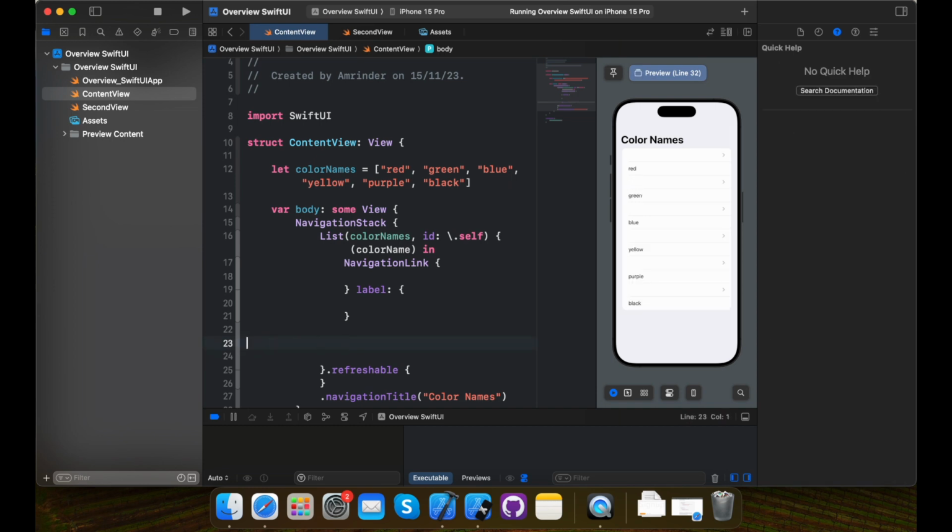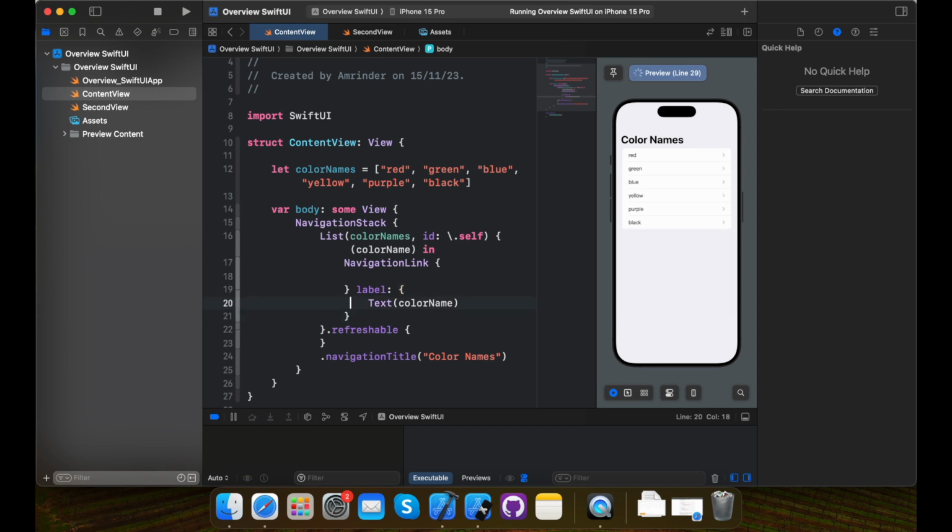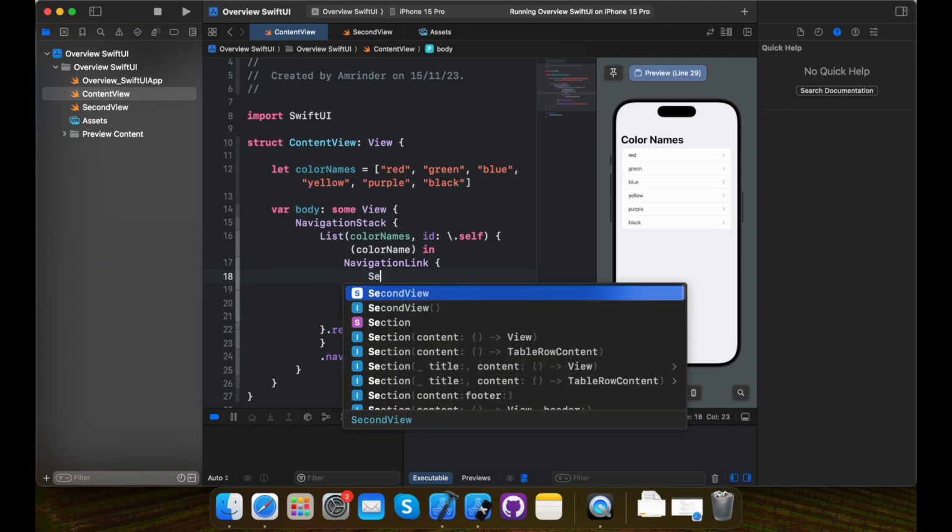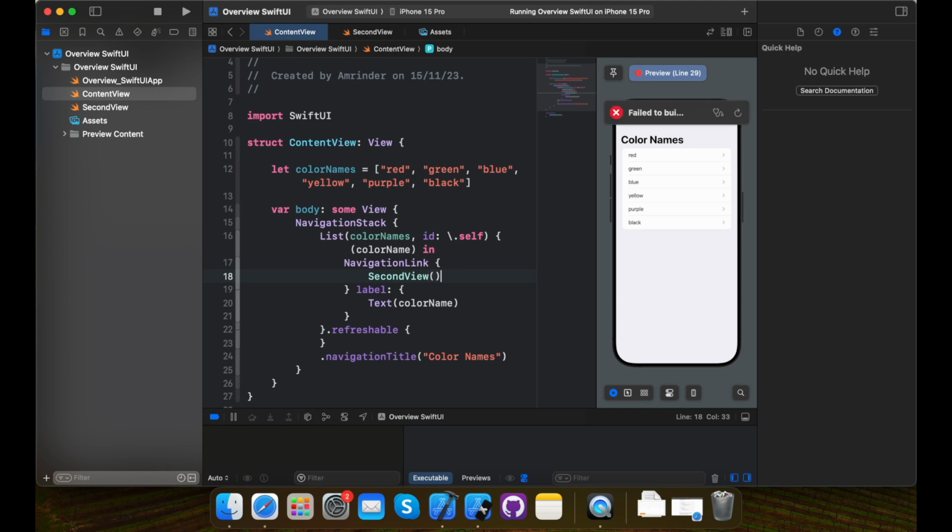So in the label we add our text, and in the navigation link we add our second view. Let's see this. Now as you can see, the right arrow has come, and we are able to navigate to the second screen. It's simple, right? So this is for the navigation.